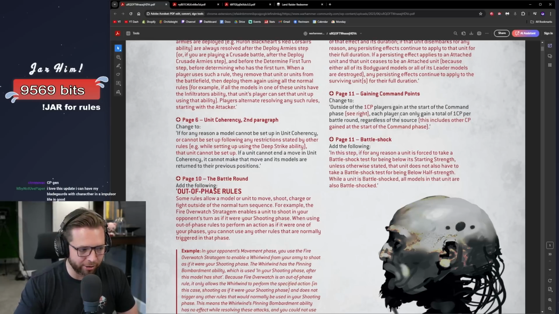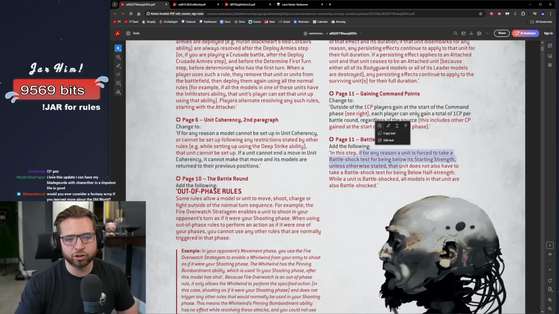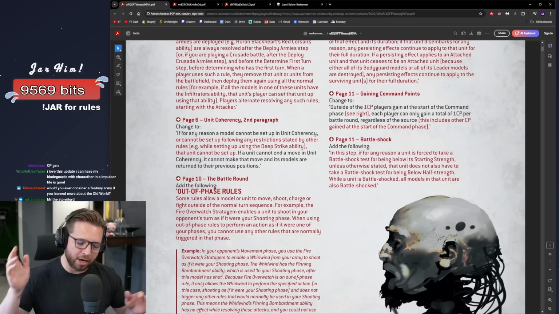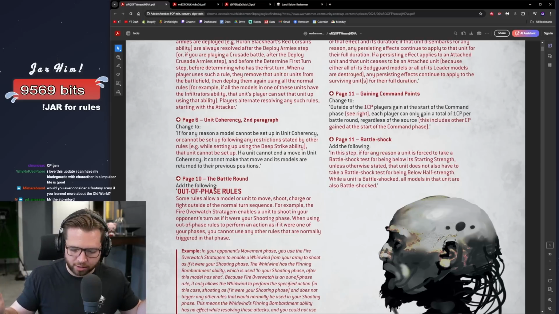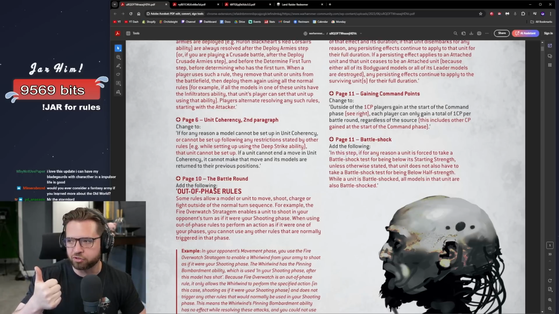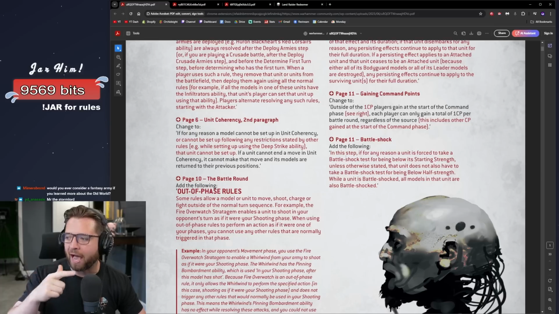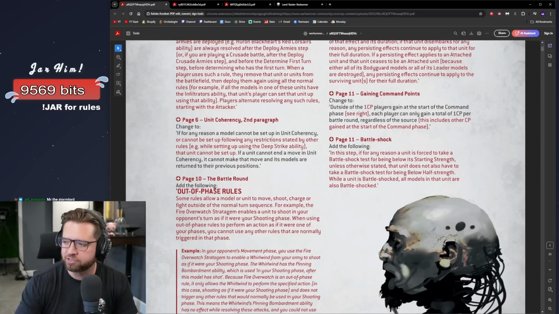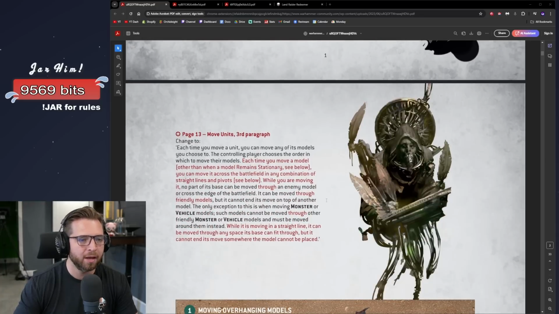So it just clarifies CP gem. Battle shock, this is another clarification. If you have one of those abilities that's like, if you're below starting strength, take a battle shock test, but if you're also below half strength, you don't have to take 1 for being below starting and 1 for being below half. It's just 1 test. Most things already had that stipulation, but this is just explaining it a bit better.